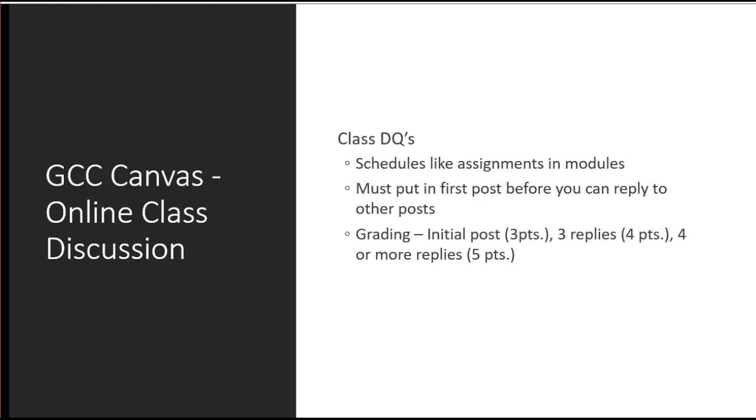If you've got 3 replies to other students in the class, that's 4 points. And the most points you can get is 5, and that's if you make 4 or more replies to other students in the class. Now, some discussion questions might be something like, how do you feel Python is from a security standpoint? Is it a secure language? Is it a language that's easier to break into, easier to cause problems with? And then from that, we'll generate a bunch of conversations, some of which will probably reference material in the book. Sometimes people include links to other sources. These discussion questions typically go about 5 points apiece.